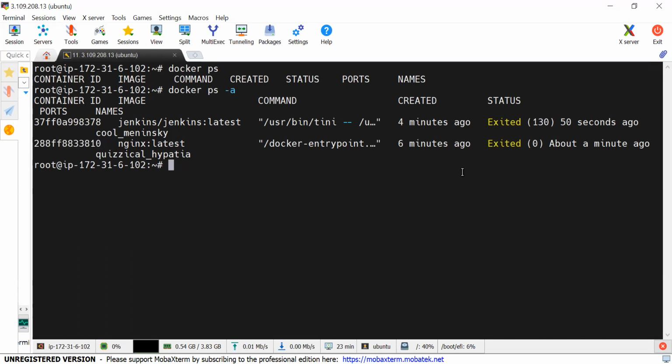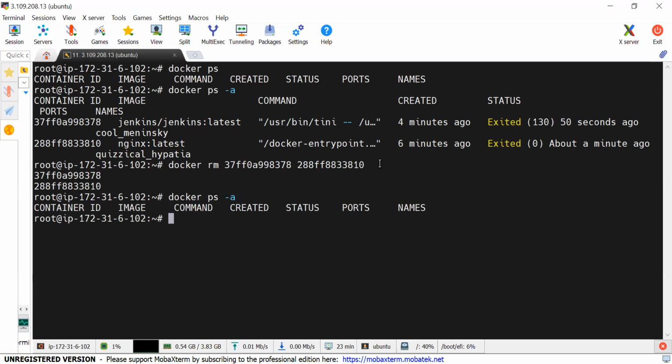I want to remove them. I don't want them anymore. To remove them, we have a command called docker rm, which stands for remove. Remove what? Containers. Which containers? We have to give their IDs. Copy that ID and copy the ID of the other container. With a space in between, if I give this, these two containers will be removed.